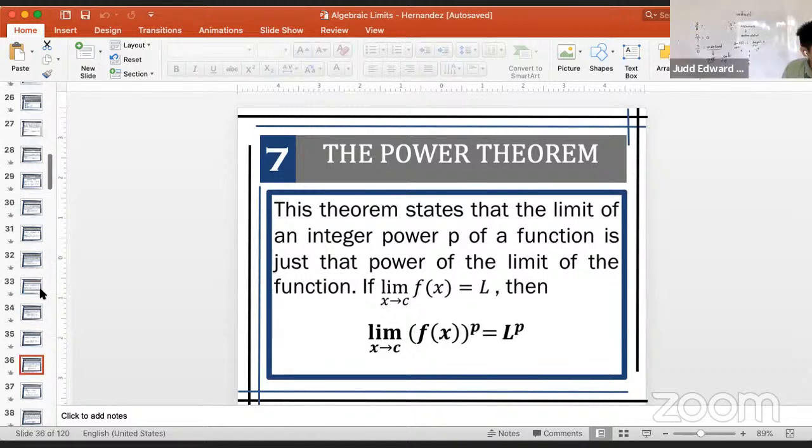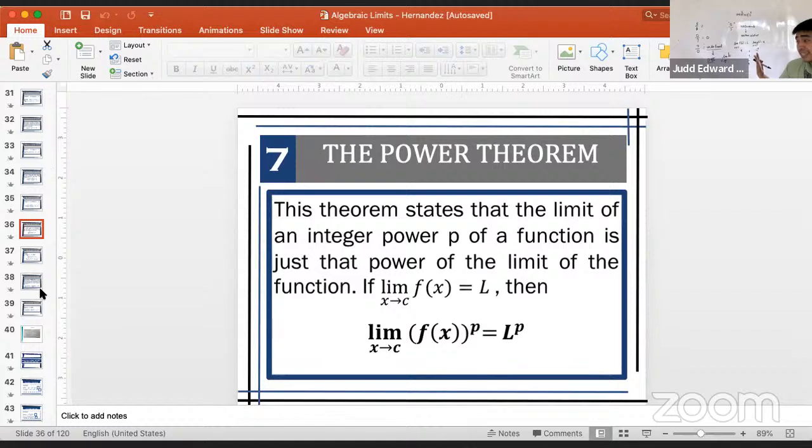Okay? Wherein, in power theorem, there is an exponent. Tatandaan natin, there will be an exponent. For example, yung power theorem po kasi natin, connected siya dun sa root theorem. Tatandaan natin when we say power theorem, it is connected to root theorem or the radical theorem. Root or radical. Bakit po, sir?